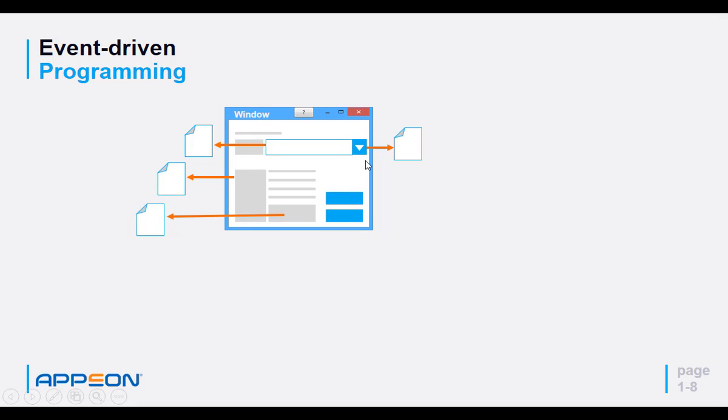So let's look at an event-driven programming model. Here in this case, we have all sorts of different objects, and they have particular behaviors, such as a piece of text, an edit box, a drop-down box, a list box, a command button, for example. And those behaviors are known behaviors, and you can place them all together, and these particular objects receive messages from the operating system. In PowerBuilder, when a message arrives at a particular object, that's called an event. An event can also execute some kind of known behavior or business process.